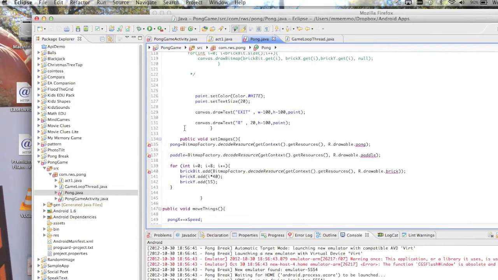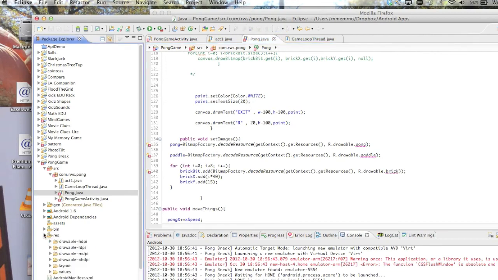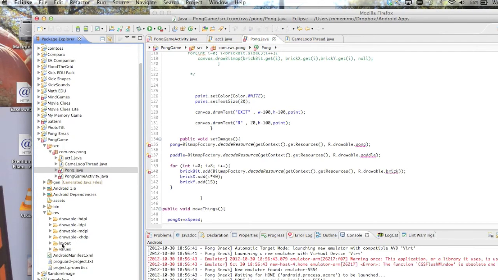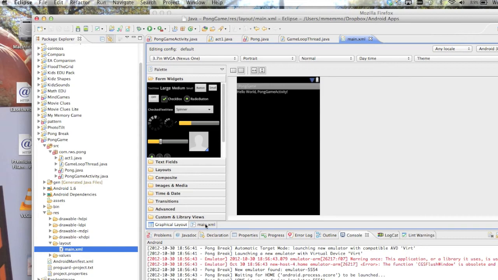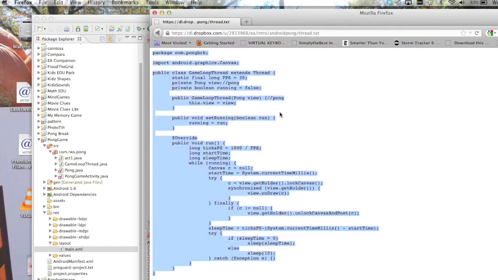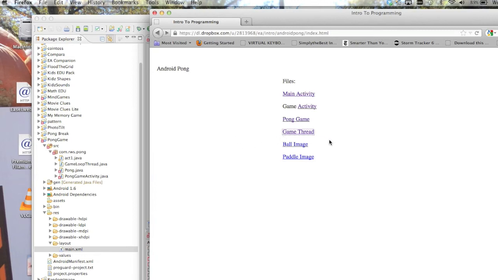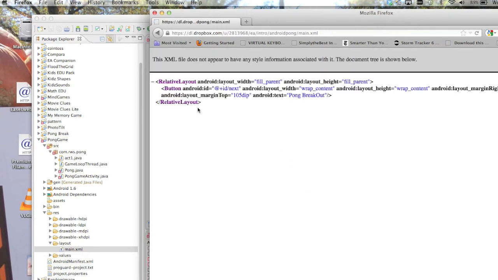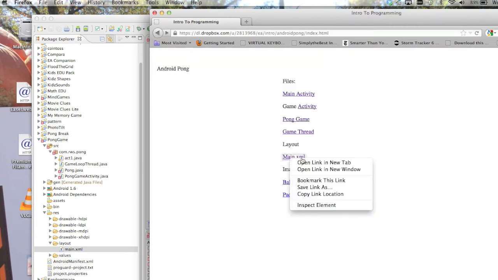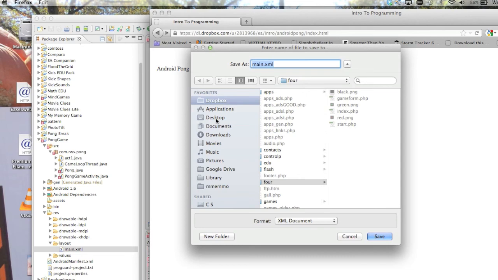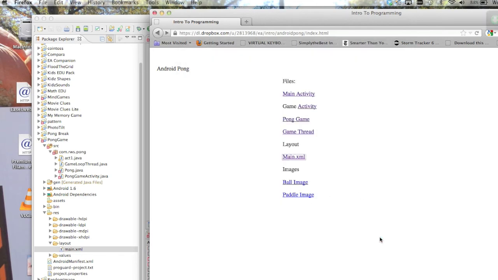Let's go ahead and put in our XML file. You'll notice down in your resource bin, res here, that you have under layout called main.xml. Double-click on that. Gives you the graphical layout, but we're going to want to look at the XML layout, so we'll click on that there, and come back here, and you'll see I have, this needs to be updated. There we go. This is our layout. We want to grab, actually, you know what? We should download that as a file. Save link as. I'm just going to put it on the desktop for right now.